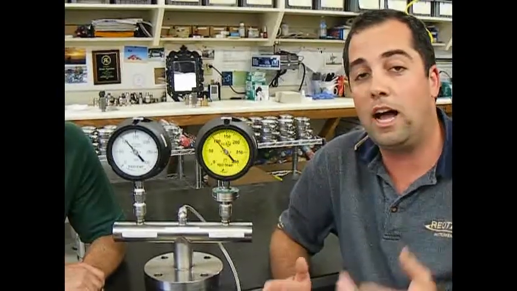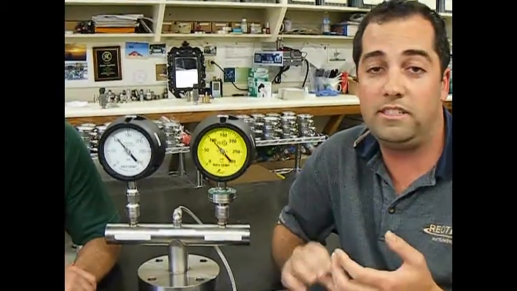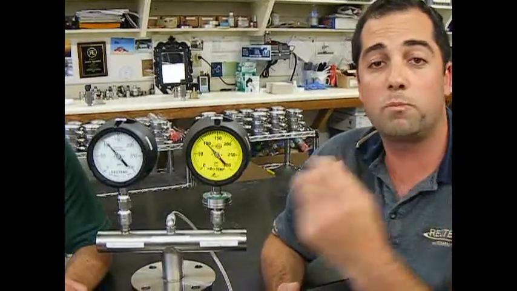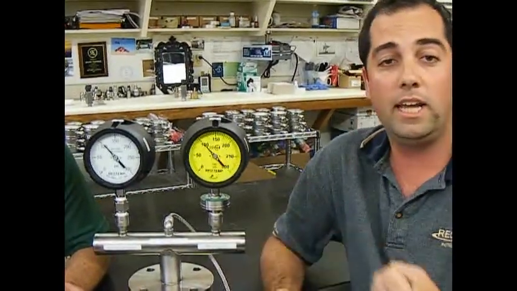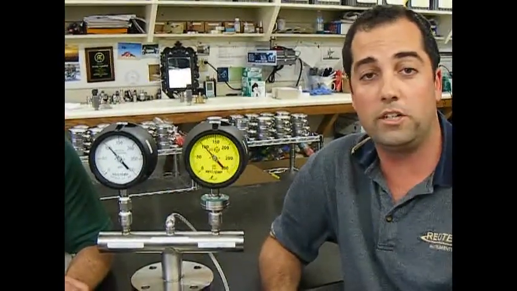But one of the most common issues that occurs as far as safety and gauge lifespan is that of pulsation in the process market. We've rigged together a jig here that is going to simulate a similar type of pulsation that could occur in an industrial market from a water hammer or a pump, where you're seeing a sudden spike in pressure and then a release back down to normal pressure and then a sudden spike again, sometimes up in the 100, 200 to 1000 cycles per minute.